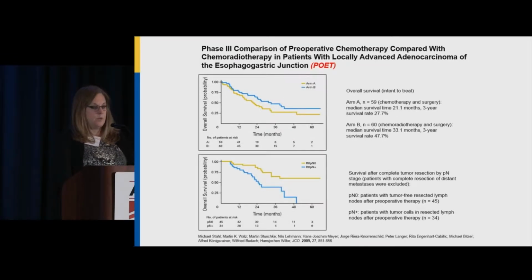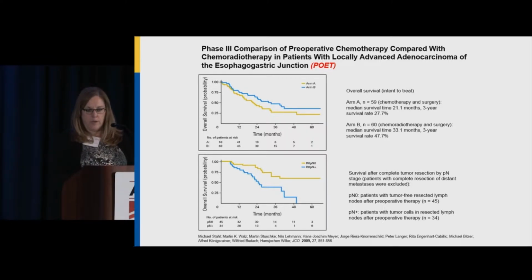So the next one is the POET study. Now this is a smaller study. This is one that was designed to look at preoperative chemotherapy compared with chemoradiation. So this is a study that we want. Are we adding something with radiation? So this study closed due to poor accrual. Because as I said, when you're randomizing people to different modalities, it's really hard. People want their doctor to tell them what to do. They don't want a computer to tell them what to do. So this was a tough one to accrue to. It was stopped early, but we still got data out of it.